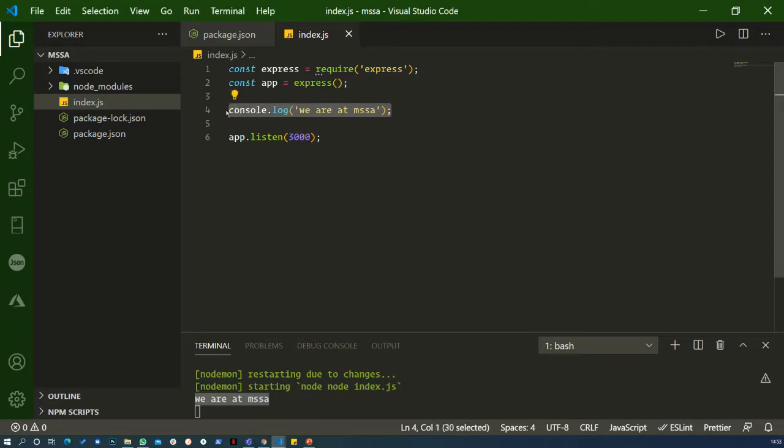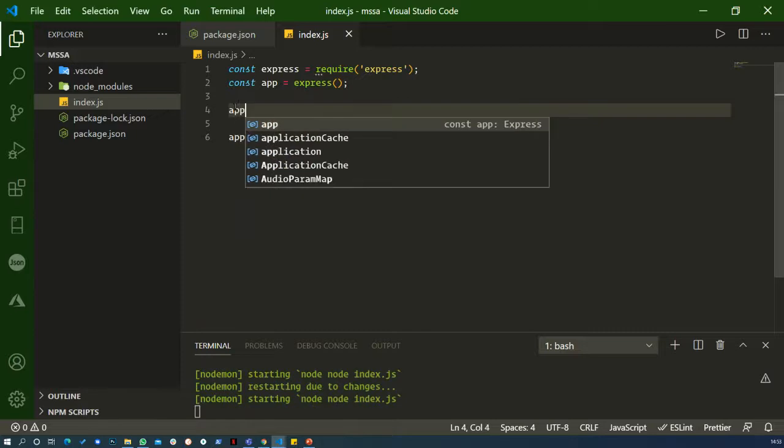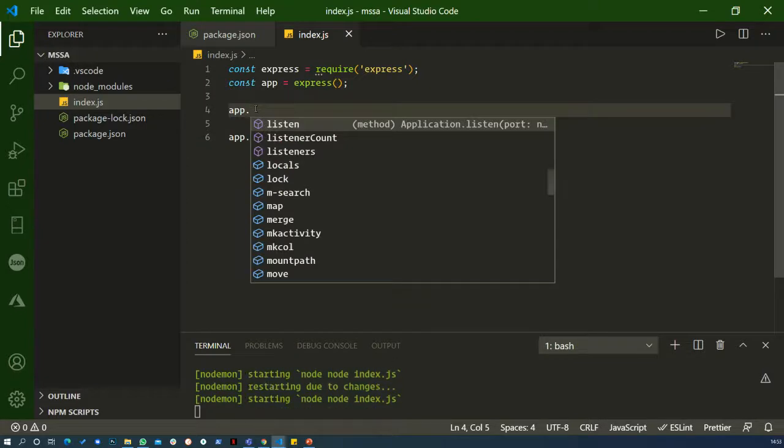Perfect. Now, at this point, our server is running, and we need to listen for requests coming in from external sources, maybe from the browser or people using Postman, whatever the source. And doing this is very simple. We just need to tell our application to listen and specify the endpoint. As of now, the application is running on port 3000, and what you need to do is just specify the specific endpoints that our application is going to use.